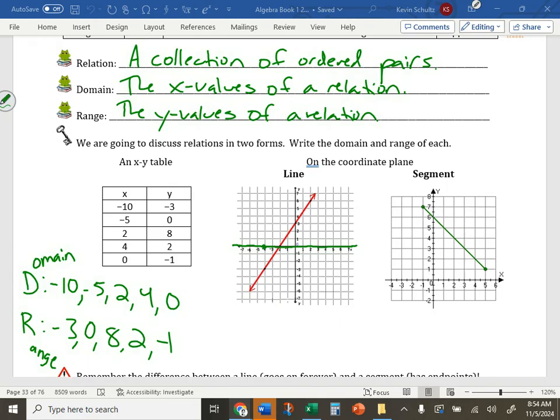Go right down here, right? This ordered pair is -4, -3. The x value of -4 is represented somewhere on the line. Okay? How about the x value of 2? Where is the x value of 2 represented on the line? Nope, this is not the line. The line's right here. Okay? The x value of 2 is represented in this ordered pair right here. This is the ordered pair 2, 6. Right? There's our x value of 2. It's represented somewhere on the line.